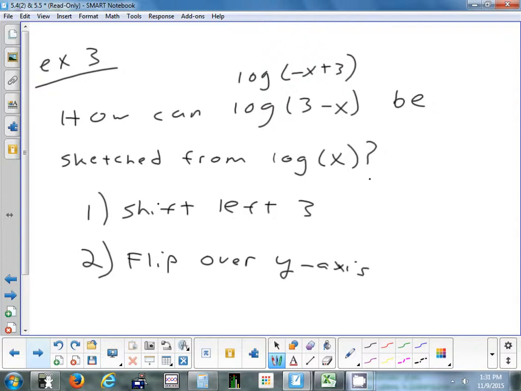Question? So you're okay with us just writing shift left? No, as long as you give me the direction and how much. Yeah. If you wrote shift 3, I would mark that wrong. Just like vertical shift, horizontal shift. All right, so just make sure you say the direction and how much, or the axis and what it's doing. Don't just say flip, because flip can be two ways.